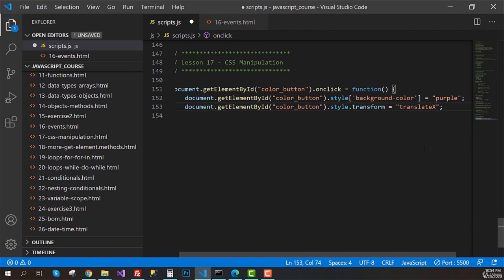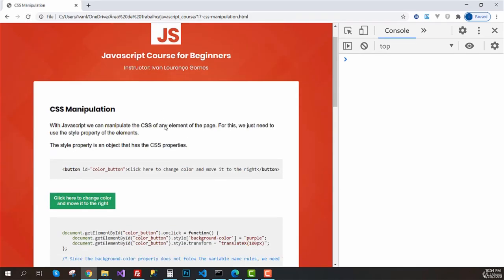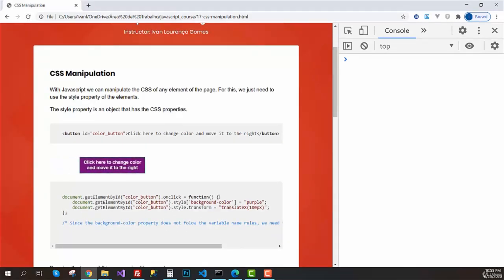So let's move the element to the left or to the right. In this case, let's move it 100 pixels to the right. So let's save this. Refresh the page. When we click on the button, not only is it going to change the color, but it is always going to be moved 100 pixels to the right.